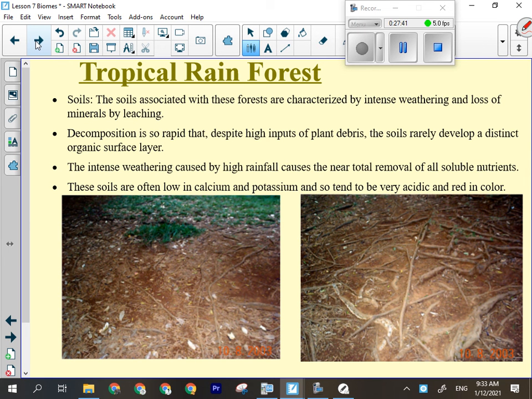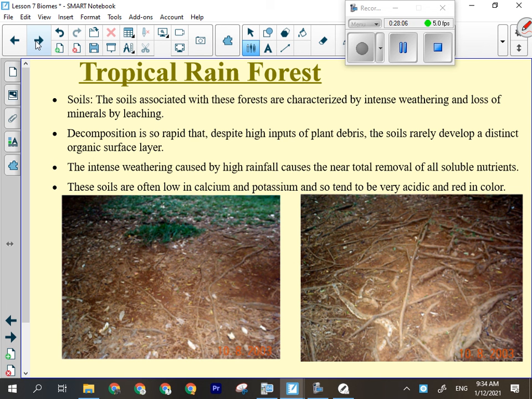Soils are very weathered. What I mean by weathered is they get washed away a lot because of all the rainfall, all the flooding and things like that. So you see that they have a pale reddish or pale brown color to them, right? That's because water sits on top of them and a process called leaching occurs. It's exactly like it sounds. A leech sucks stuff out of you. Well, leaching sucks the nutrients out of the soil.